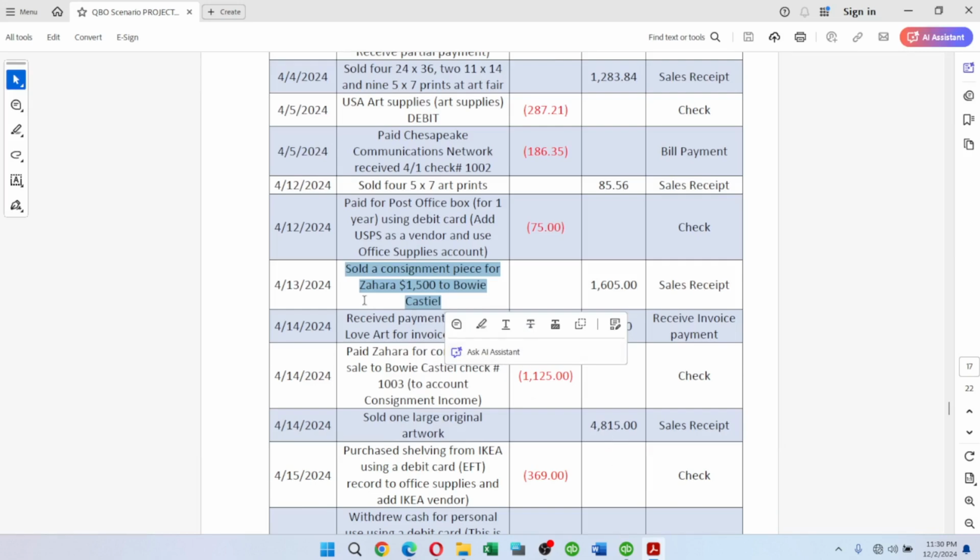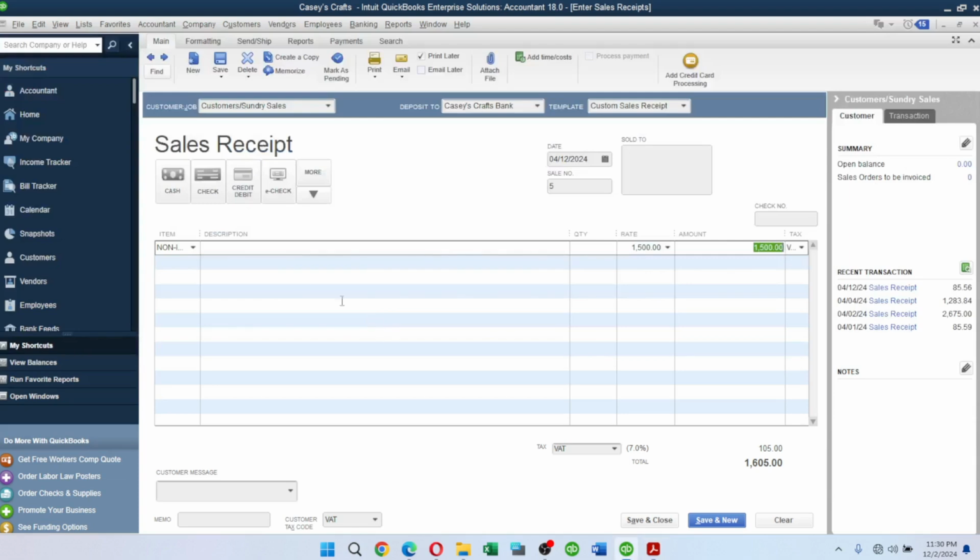So let's put, I'll use the description here as the memo. You can see where I put the description. So save, and the date is 13th. The date is 13th.